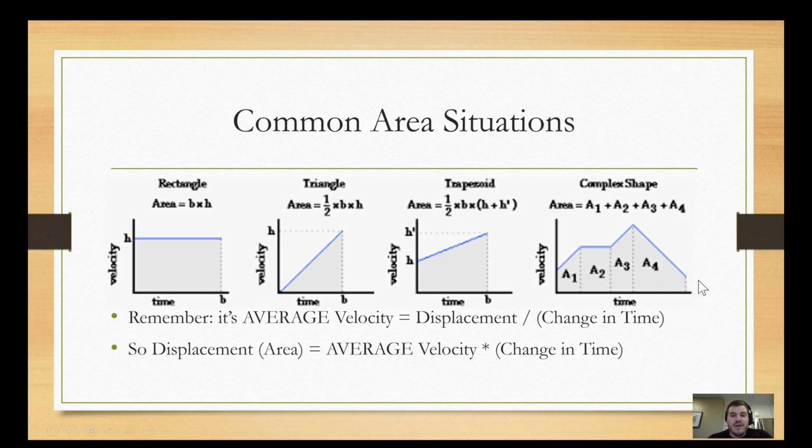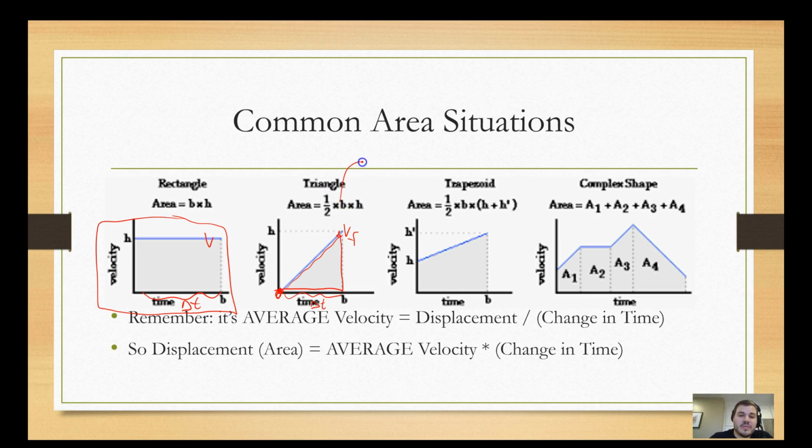Let's talk about how we find these areas. So the most simple velocity versus time graph would be one where the velocity is constant. In that case, the area would be simply the velocity times the time interval, base times height. Sometimes, though, we have things a little bit different where we start from rest, right? And in that case, we have a graph that is now a triangle. To find the area of that, we'd do 1/2 of the base, which is the time interval, times the height, which is this v final.